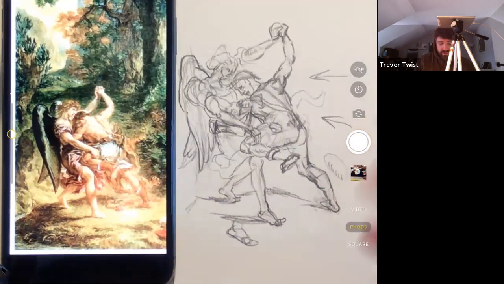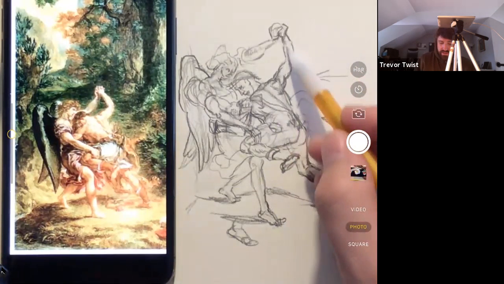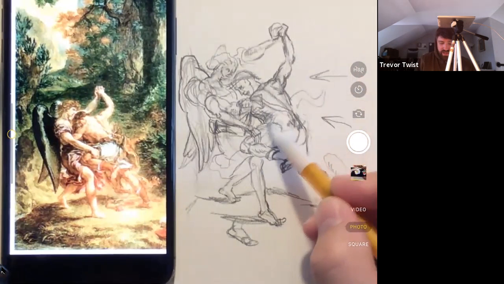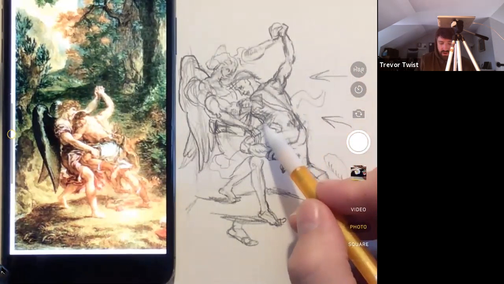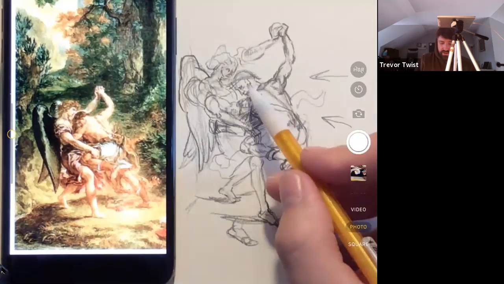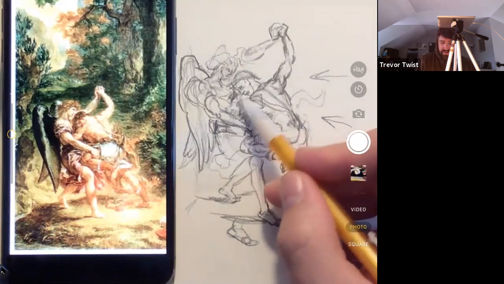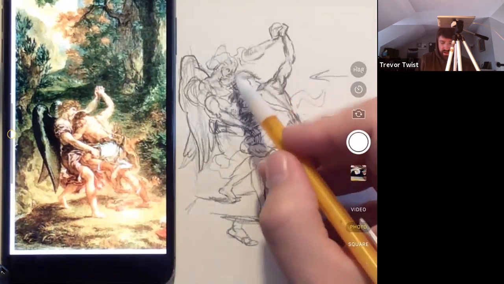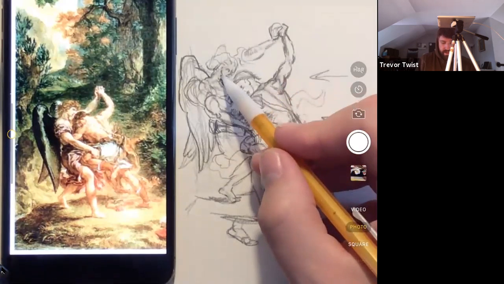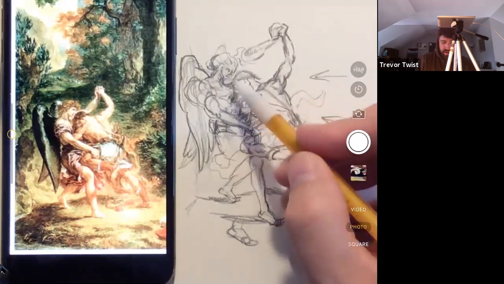That being said, the inside of the shoulder goes in shadow. The inside of this forearm is in shadow. The side of the rib cage is in shadow. The body is throwing shadow on the inside of the fabric of the angel. You can actually see the shape of Jacob's head on the chest of the angel, and then also on the neck of the angel. The back of the neck of the angel, the back of the head of the angel.